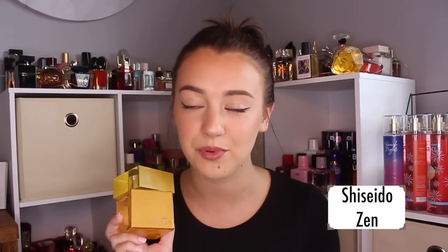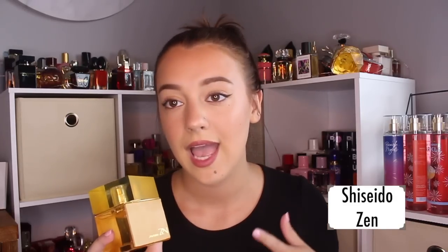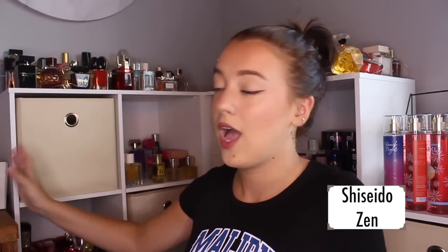Oh yeah, this one to me is a lot more tolerable and more of an everyday fragrance. I feel like I could wake up and not be going anywhere and wear this, or I could be going out for dinner at a fancy restaurant and wear this. It's just a really, really versatile scent. Whereas this one is more so for going out. I don't know why, but every time I smell this, I think of something you would wear to an opera or a classical music festival. Whereas this one is way, way, way more chill.